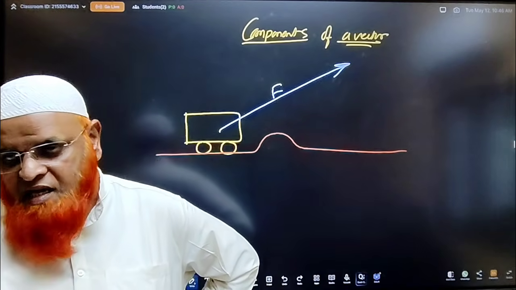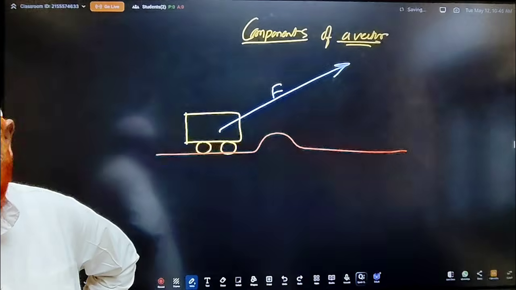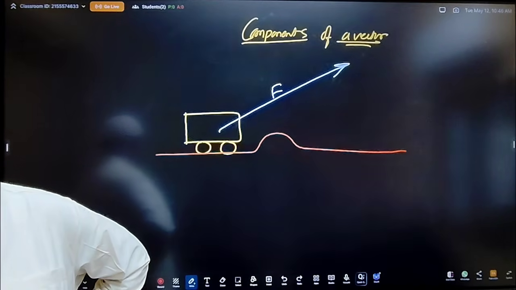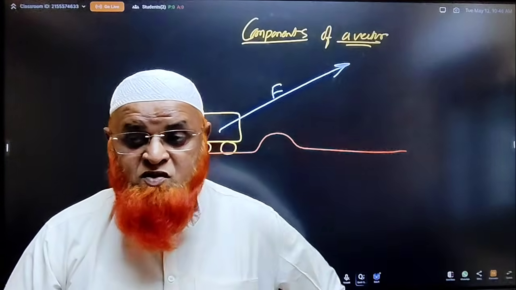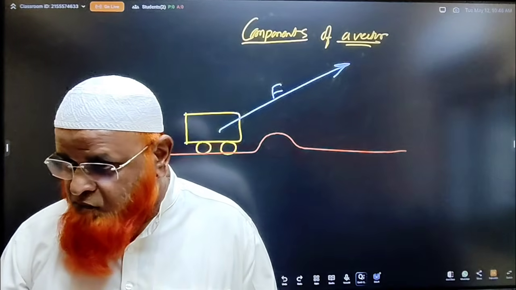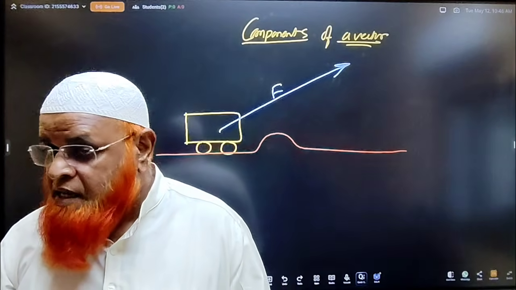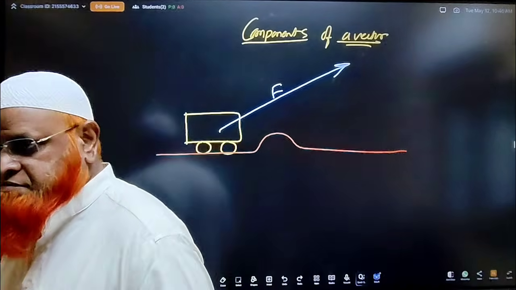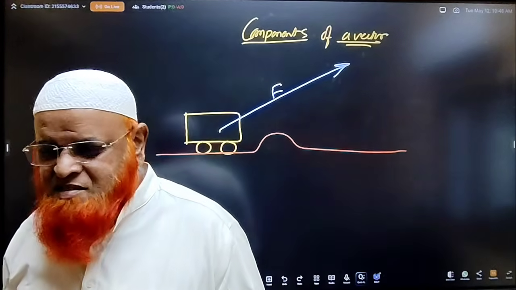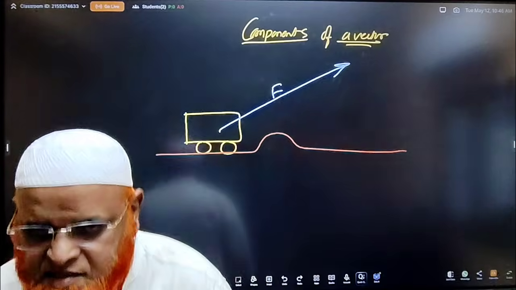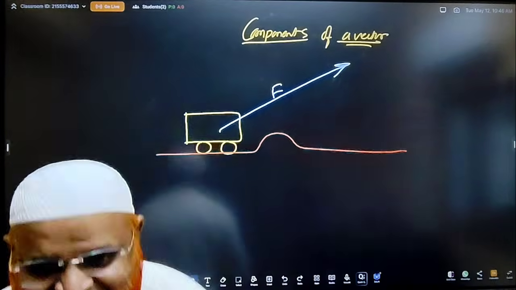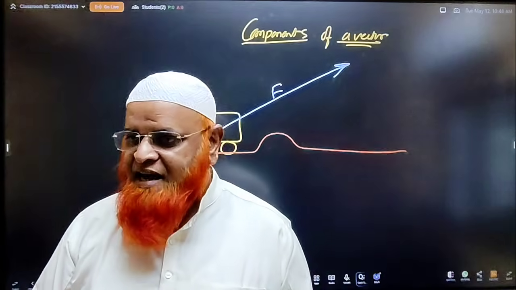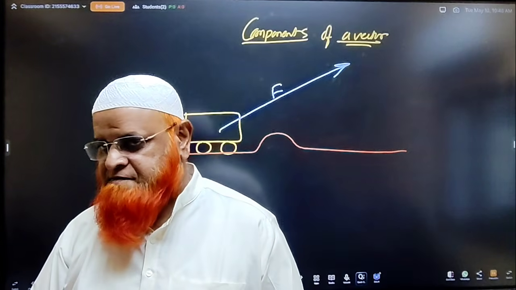Means you have to sit in the last bench, the last seat of a bus. I have seen an old man who cannot even walk or move without holding a wall. He is sitting in the last seat of the bus like this and jumping like this. Because there are no speed breakers in the tire of a bus.